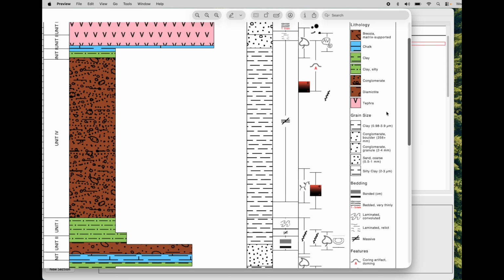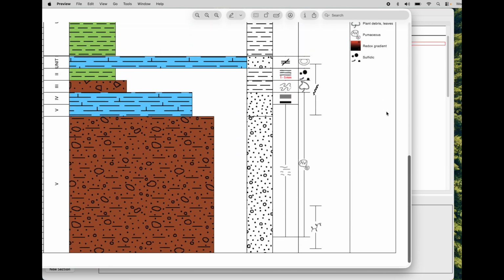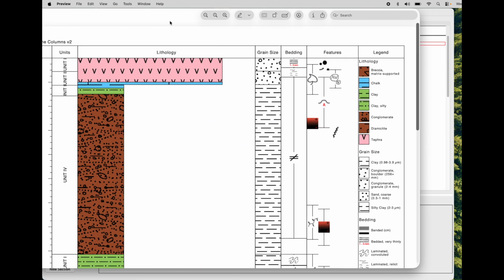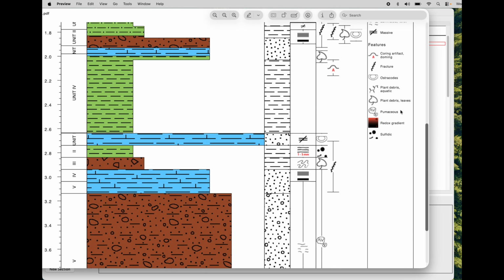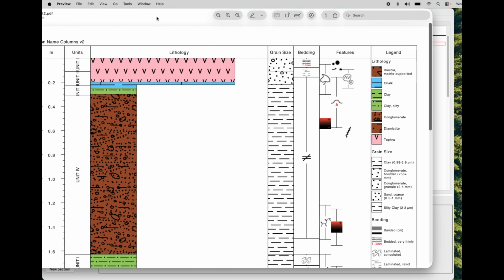PSICAT is certainly not Adobe Illustrator. Its primary goal is to be a data capture tool, and export is secondary. But with some tweaking, you can usually get a pretty decent result that you could then further clean up in Illustrator if you want to, or some other PDF editor. So that is the legend column.